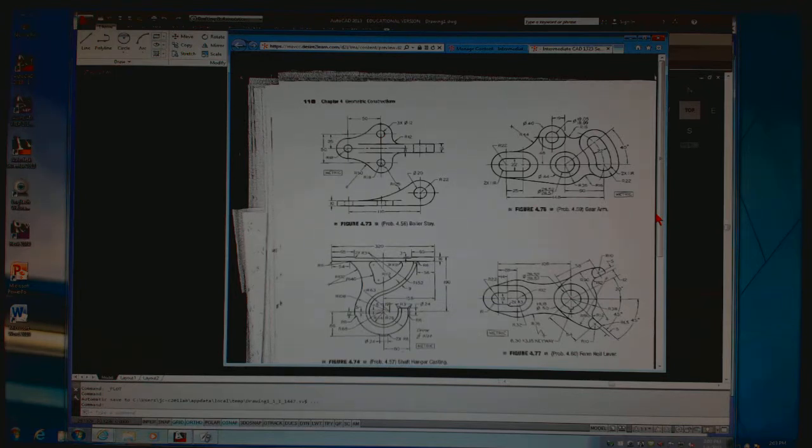Okay? Next week, we're going to still deal with scaling, except we're going to get into putting two different scales on one drawing. When you get into doing that, you've got to start creating more than one dimension style. You've got to start creating more than one multi-leader style. It's going to get a little more hairy. And then the week after that, spring break.